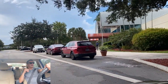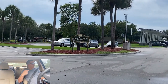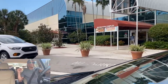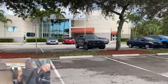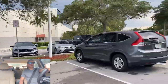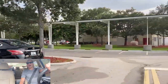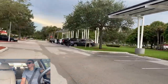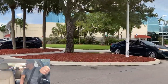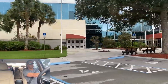So what we're doing here is we're passing the Coconut Creek Fire Station, and also we have the Coconut Creek Recreational Center, which is super cool. Just tons of stuff to do here. It's new, and it looks really new and it's well maintained. Highly recommend utilizing these features if you are a resident of Coconut Creek. I know that a lot of it is paid for by our taxes, and some of it you get at a very deep discount as a resident here as part of the membership, like to use the gym facility and stuff like that. So this is really great to consider.